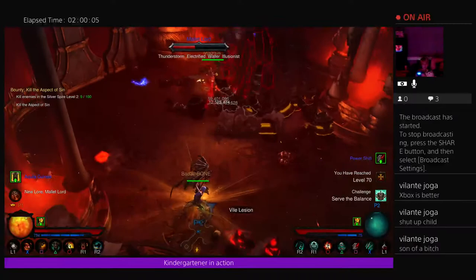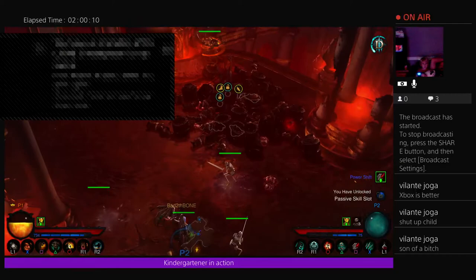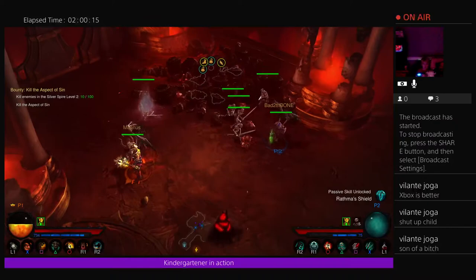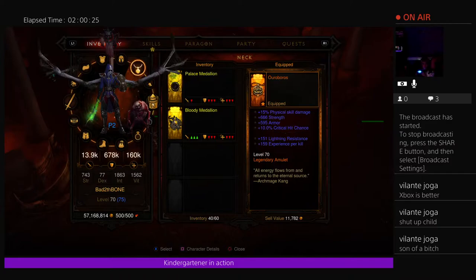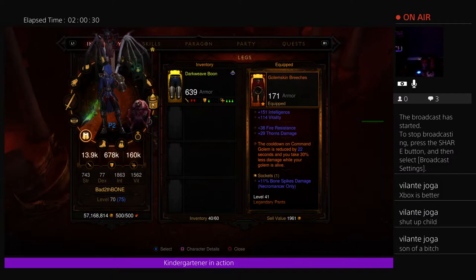Ooh, you got level 70. Now you're around 75. So you ready to juice your guy up a little? Yeah, dude. All right, hit your button. Hit the big button. Now go to that green star. Hit X and X. There you go. Now you're going to start getting more powerful gear. That one right there, that's pretty powerful.